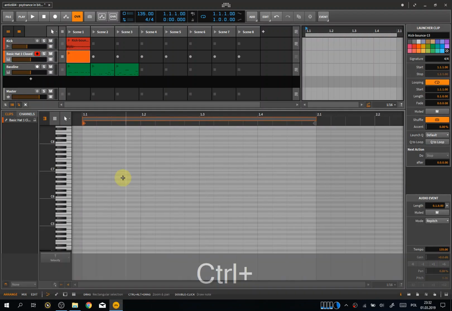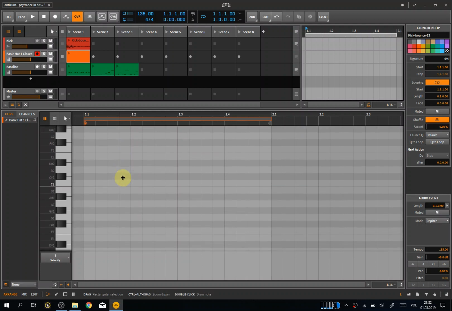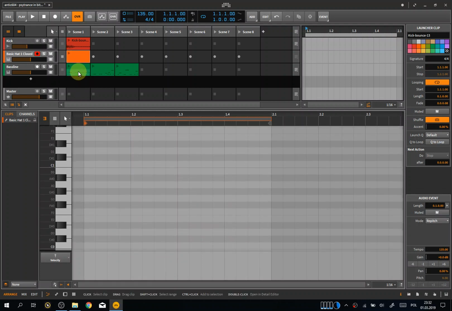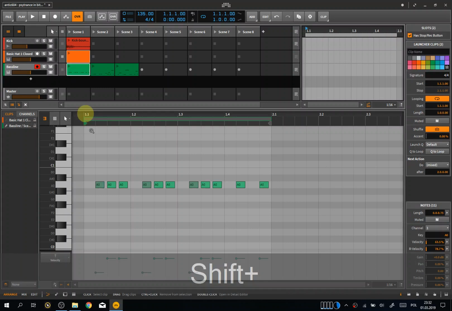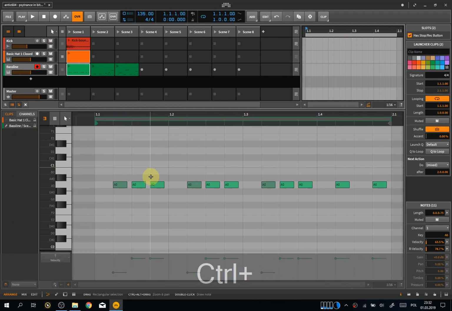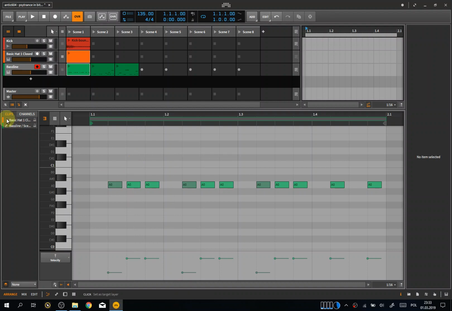So let's make a simple pattern. What we want is to see the baseline. Yeah, I don't want to add it.